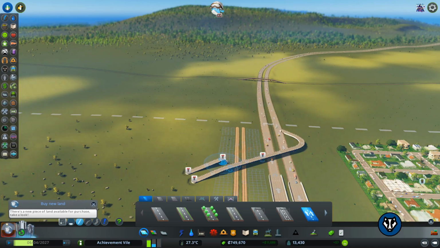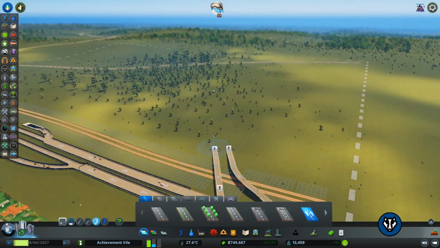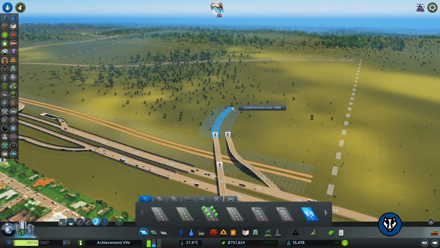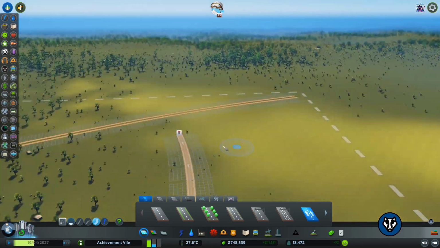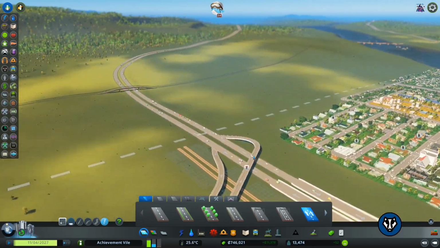The force is not with me today. There we go, and then that's going to come down and off here. So you see, if we want to go this way, we can bring a dual carriageway with us now. That will also take loads of the motorway traffic. Perfect, and we're just going to change this over.